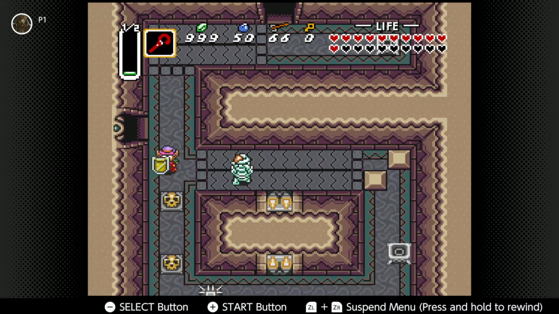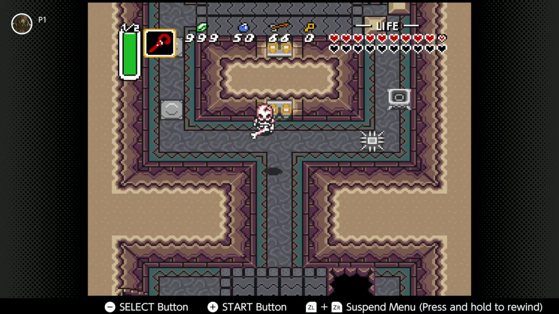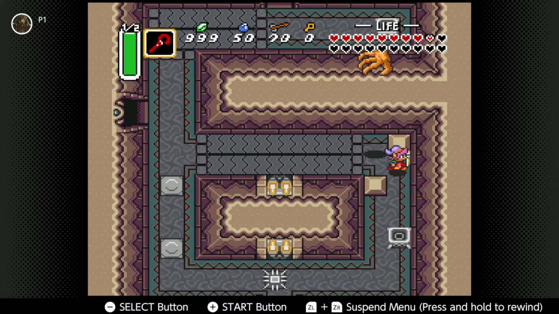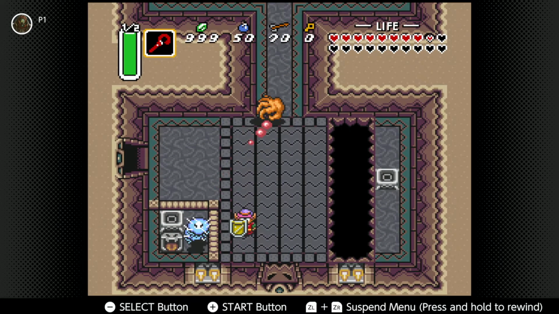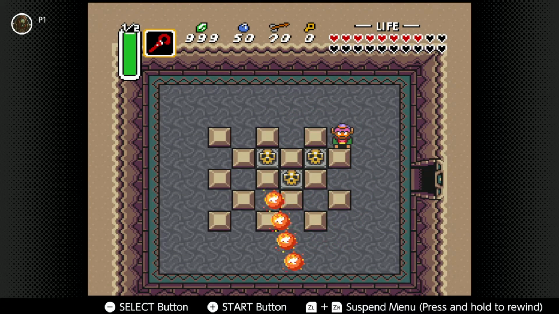Oh, great. More of this. Ugh. No, thank you. Stop it. The fact that there's also a wall master in here is really annoying. I guess we could see what's down here first. I mean, I guess. And the wall master follows me in here. Why, game?